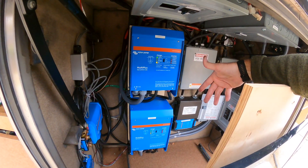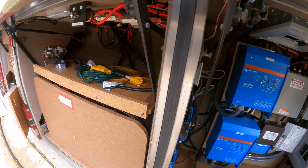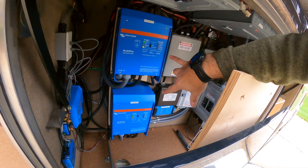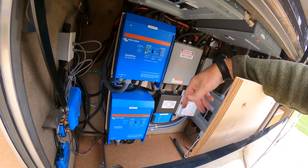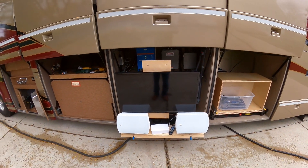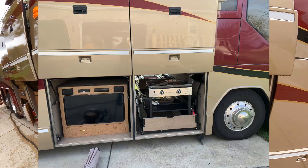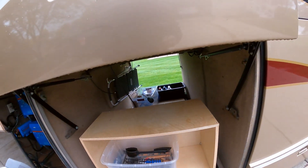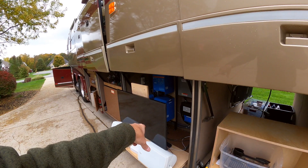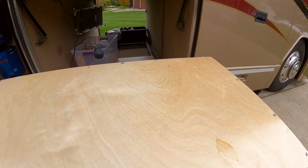I can run more off of my battery system than I can plugged into a 20-amp circuit. Inside here I found I could stick my TV in — this is just temporary so I could get down the road. There was an old CRT TV that took up the whole bay all the way to the back — it was an empty box. With redoing this bay I could throw the TV in it along with my speakers. I ended up getting this pull-out tray.